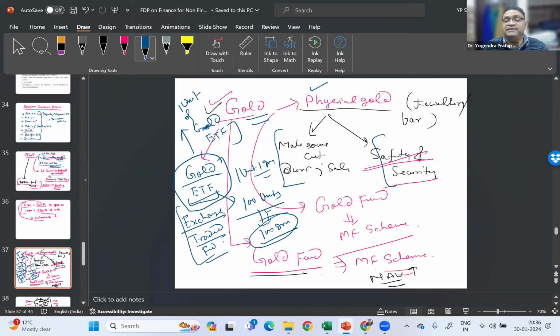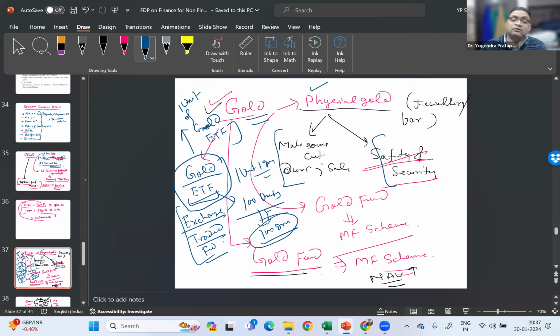This is one of the best features of the gold ETF. Just sell the gold ETF, take the money and go to the physical market and buy the same amount of gold. The price could differ slightly, but almost it will be the same. So without having physical gold, without investing in the gold fund, if you want to enjoy the benefit of gold in your portfolio, go for the gold ETF.